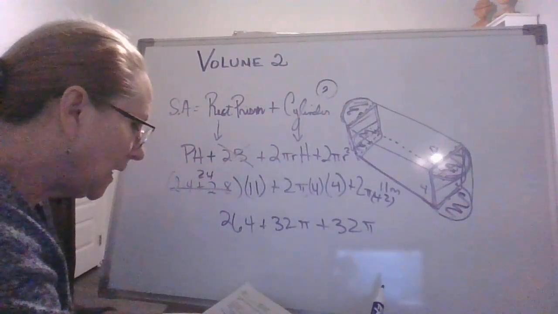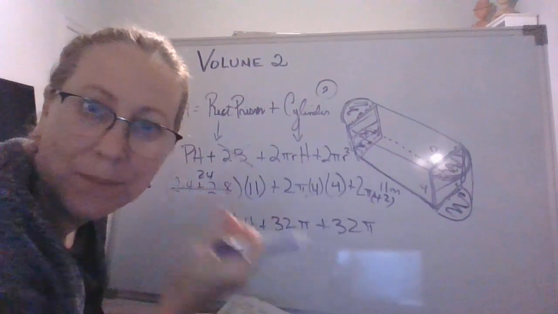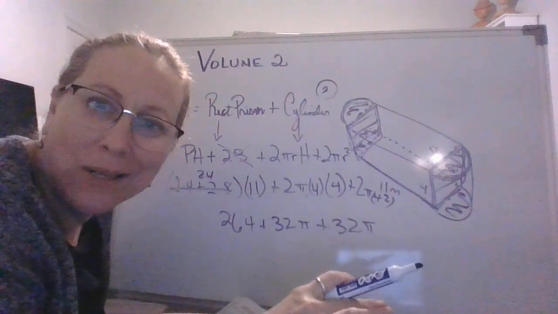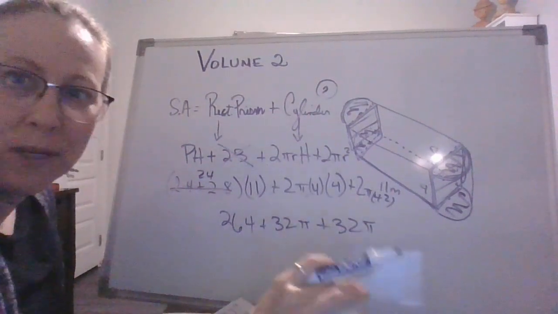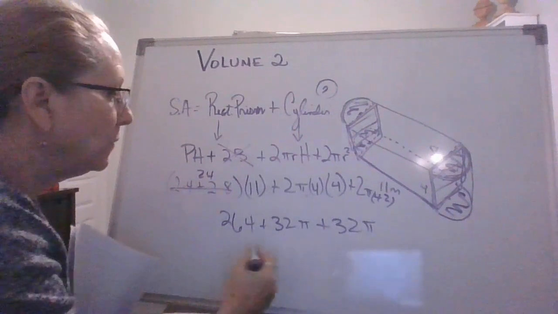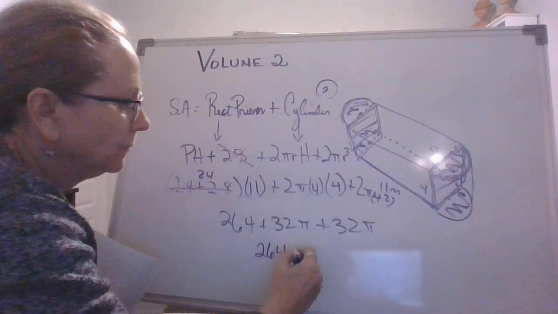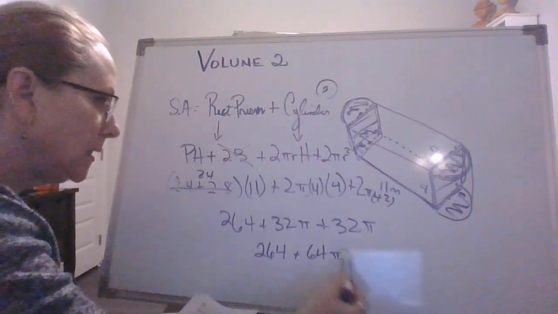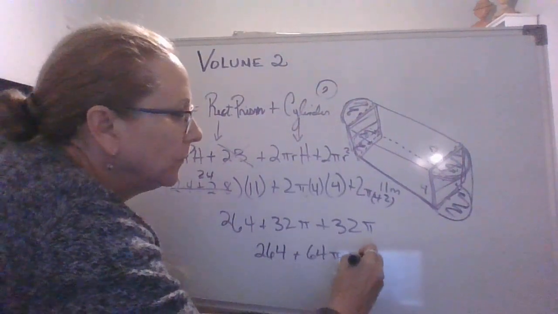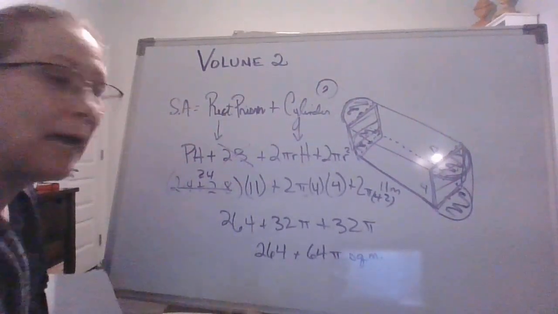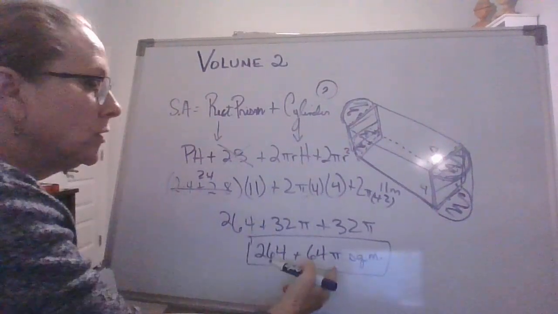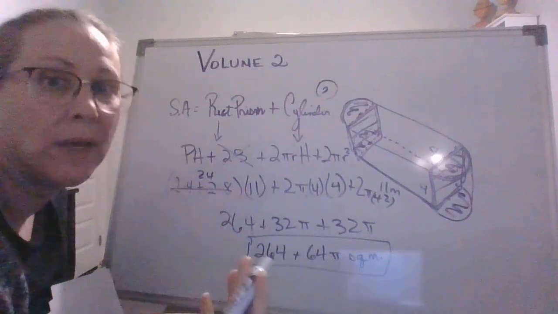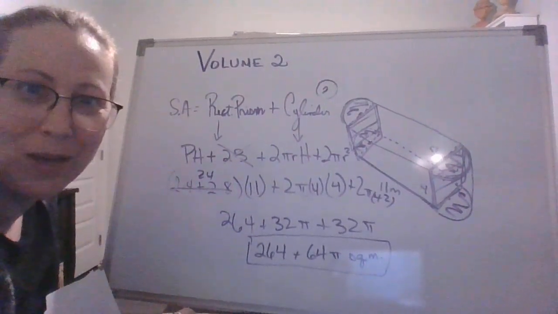It says type an exact answer in terms of pi. One of the tricky things in this homework is that you have to follow what kind of answer they want. In this one, it's in terms of pi. So I can't get rid of the pi's, but I can add them together. And now my answer is 264 plus 64 pi square meters, or meters squared. And this is the answer. Since they want it in terms of pi, and we can't add those without changing it to a decimal, like 3.1415, then we're done. Okay.